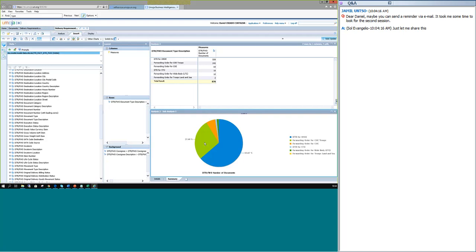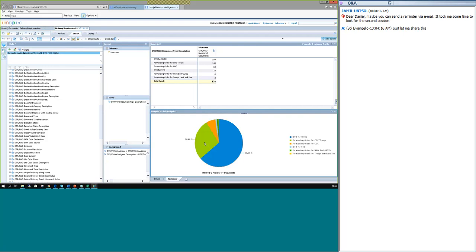From my own experience, when I started to use these reports, I was a bit overwhelmed most of the time with the number of rows and columns that I would see initially in the reports. So once you start using BI and you get more acquainted with the tool, what you usually do is first clean up all the different measures and attributes that are not important for you. So you drag them out.